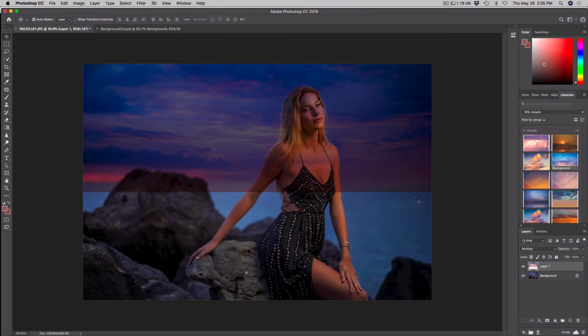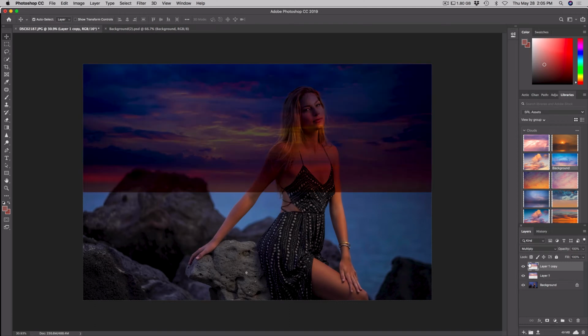Then what I'm going to do, and you might say, okay, yeah, you got clouds there, but here it doesn't look good. So I'm going to take this layer and flip it so it will be a mirror to this. It will mirror the clouds, and we're going to add that into the ocean so it's mirroring what the clouds are. So I'm going to duplicate this layer, the cloud layer again. See this layer right here? I'm going to duplicate it, Control J. Then I could keep it at multiply.